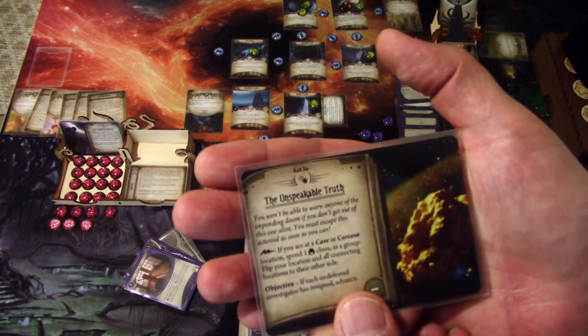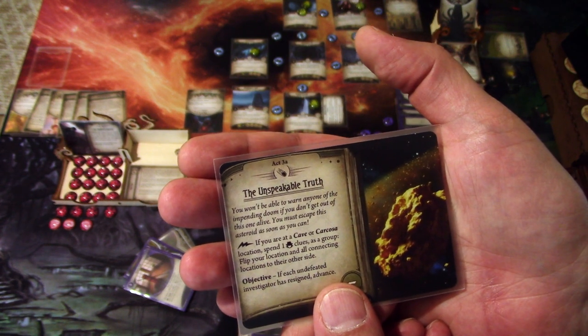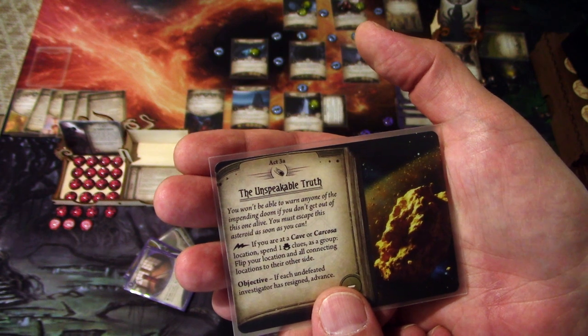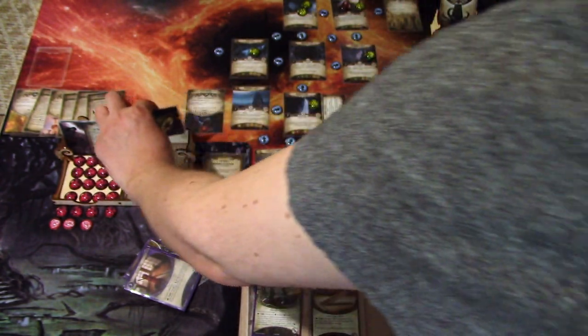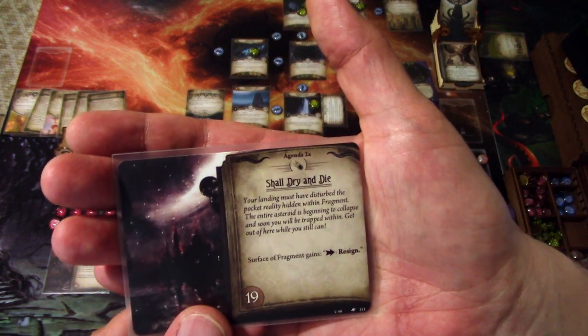The unspeakable truth. You won't be able to warn anyone of the impending doom if you don't get out of this one alive. You must escape this asteroid as soon as you can. And the same flipping action and objective. If each undefeated investigator has resigned, advance. So this advances. And we are out of time, so shall try or die.